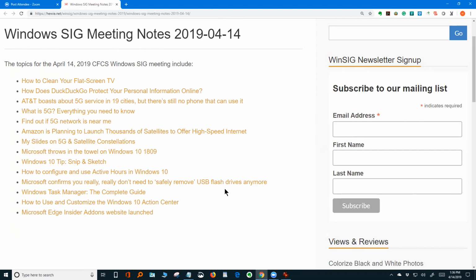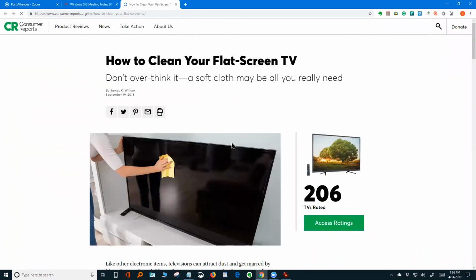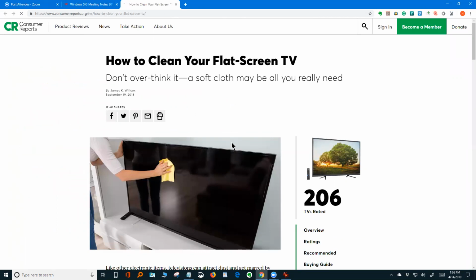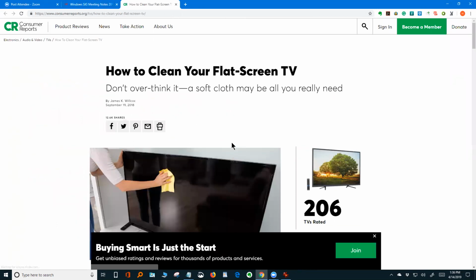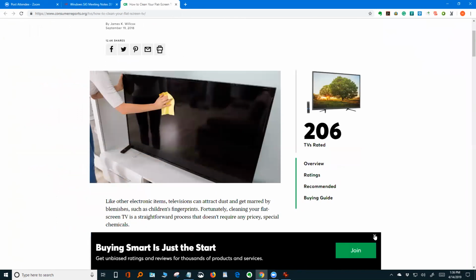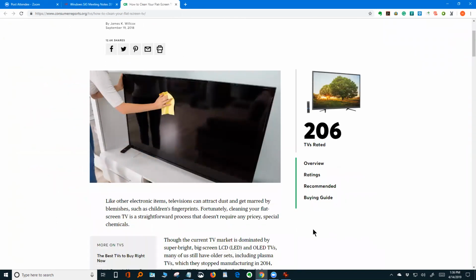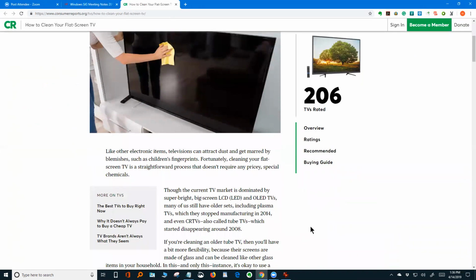We have some general things and some specific. So let's get started. How to clean your flat screen TV. Now, this article not only is flat screen TVs, but we're using the same technology for our monitors. So I thought that this would fit for all of you. All of you have TVs, I presume, as well. The only problem of going to a lot of these websites, they have so many ads. Anyway, you've got to be very careful with the flat screen.